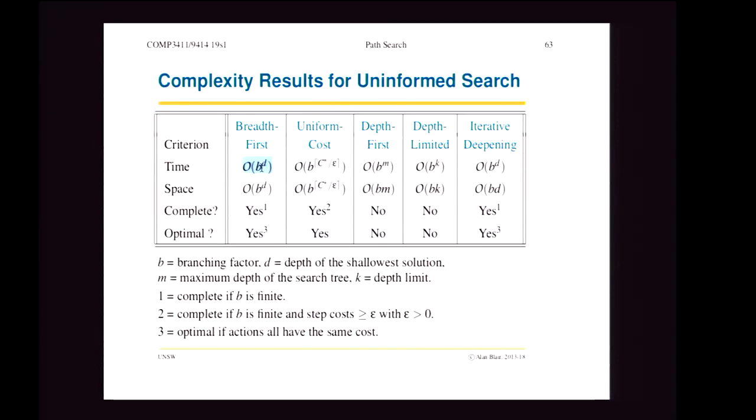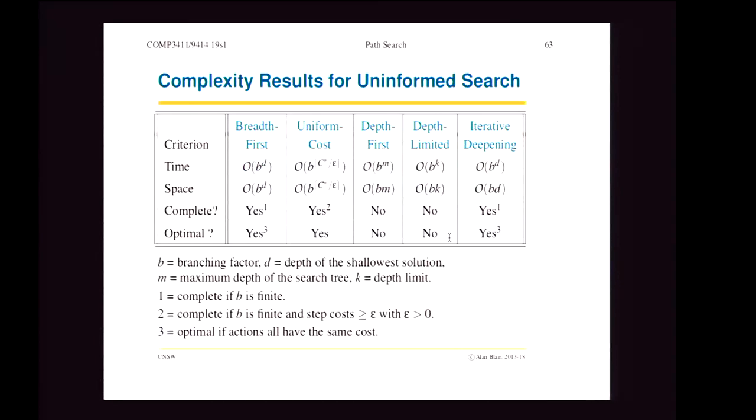So normally to keep things uniform, we don't check if something's the goal until we're ready to expand it. If you did that with breadth first search, the time complexity could be b to the d plus 1, but with breadth first search, as soon as the goal is generated, you actually know that that's the shortest path. You don't really need to wait for it to be expanded. So you could speed breadth first search up a little bit by stopping when the goal is generated instead of expanded, and that reduces it to b to the d.